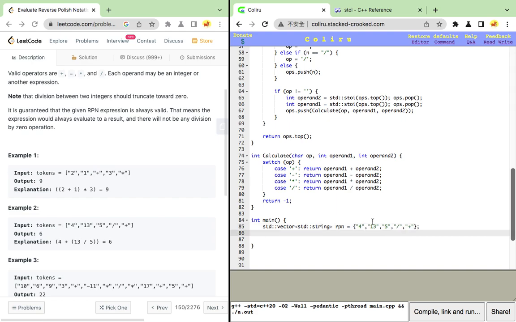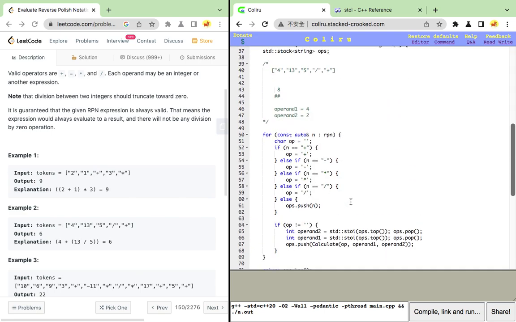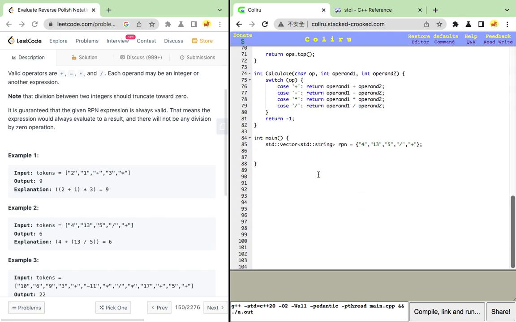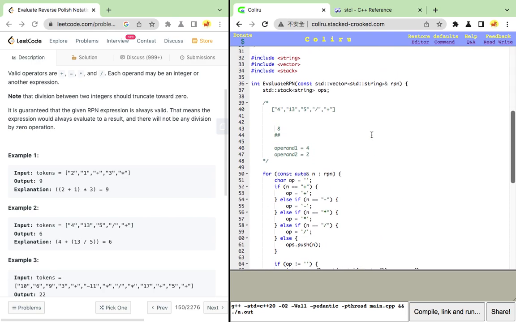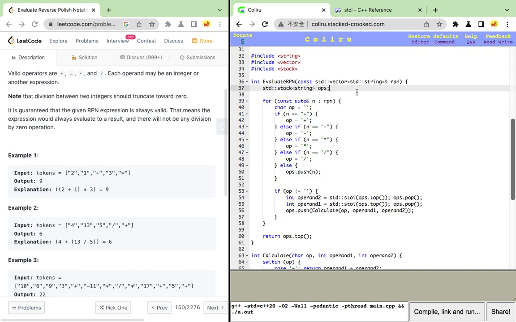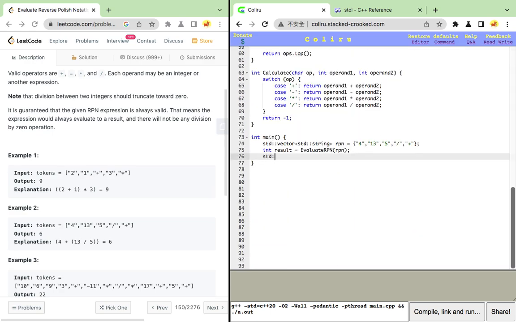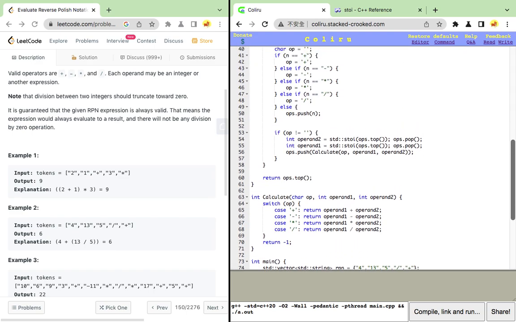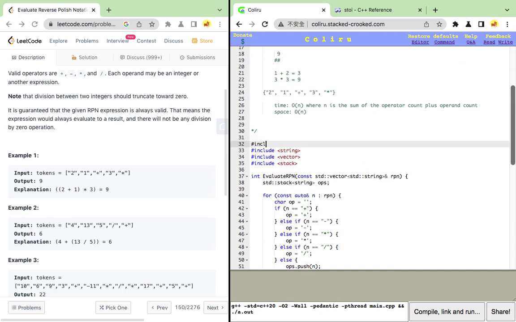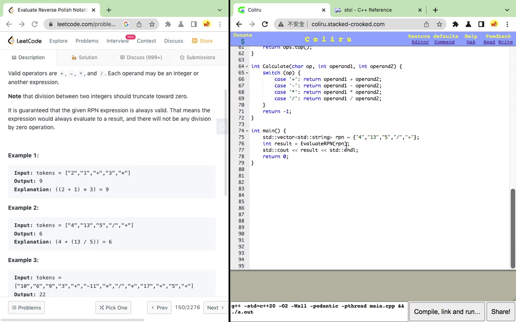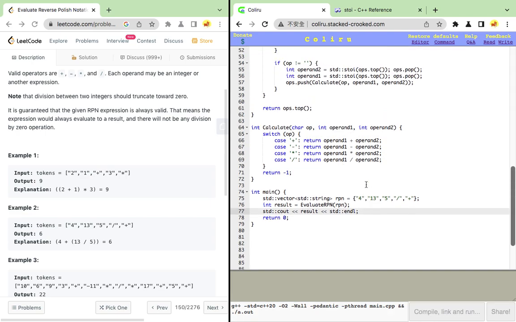Like this, and we will call our function with this input. Let's just move this, and let's print it out to see if we got it right. Yep, we also need an IO string for the cout. Okay, let's run the code.